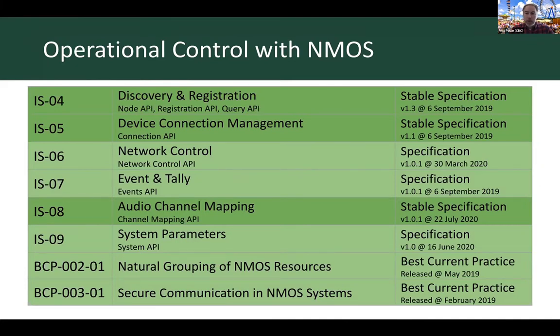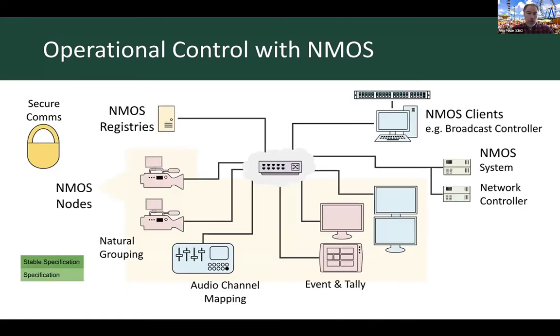So we'll go through what we have published so far in the NMOS space, just as a recap. But rather than going through the list one by one, I will show an example of how those APIs are operating together in an example of a system. So here we have a simple setup with a number of media nodes. So cameras that are sources and destinations like displays. We have even audio devices that can shuffle the audio and rearrange the audio, mix the audio together. So this is really our media ecosystem.